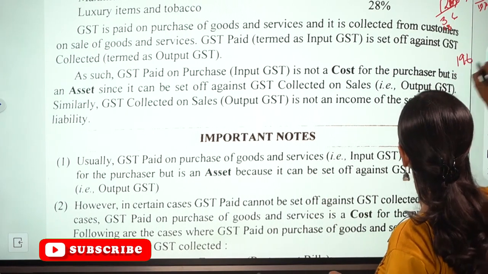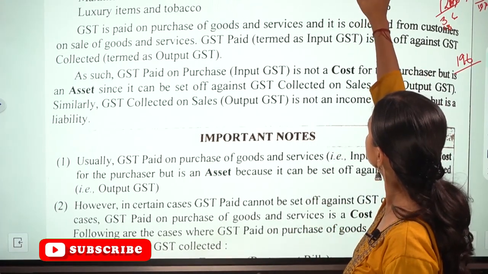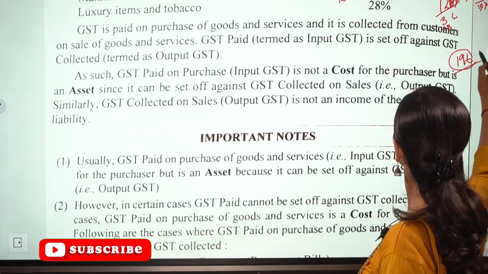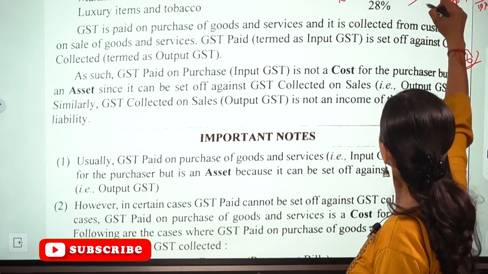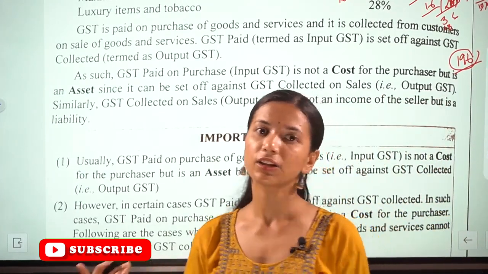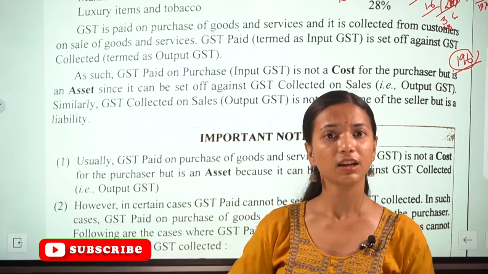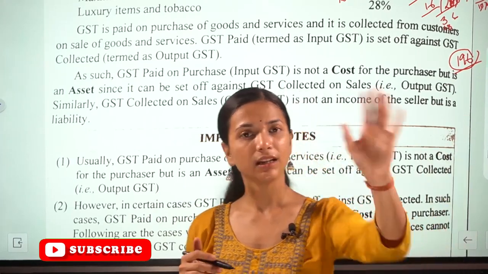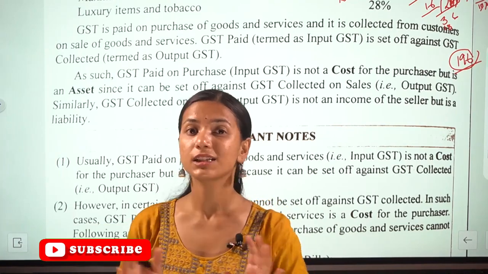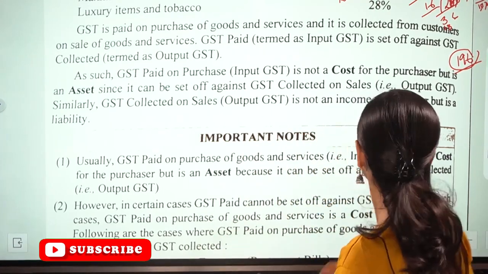So it is 216. Now see, you were paying 18% on 1000, that was your 180, and from the customer what are you getting? 216. So what is the difference here? 36 rupees is your profit, right? Because you are not selling the goods at that fixed rate. You are buying at a low rate and selling at a high rate. That means you are paying 180 rupees, but for that product you are getting 216 rupees. So the 36 rupees difference is your profit. So this is an asset for the firm.